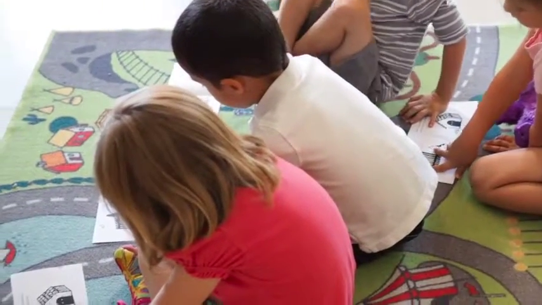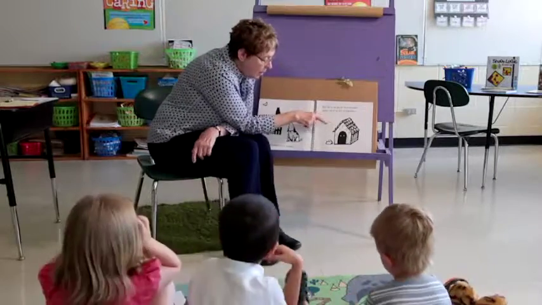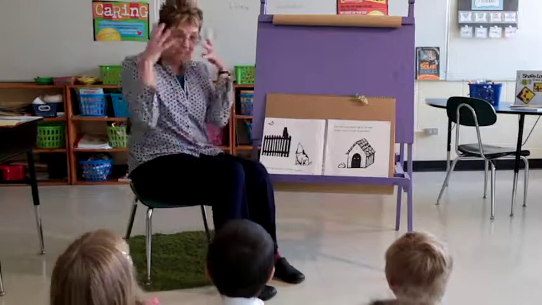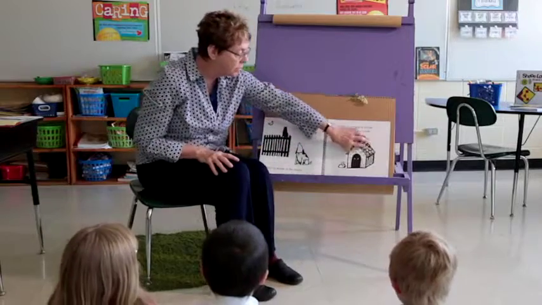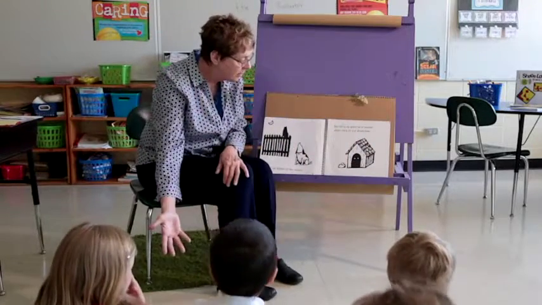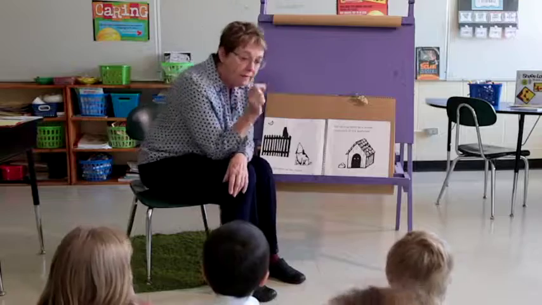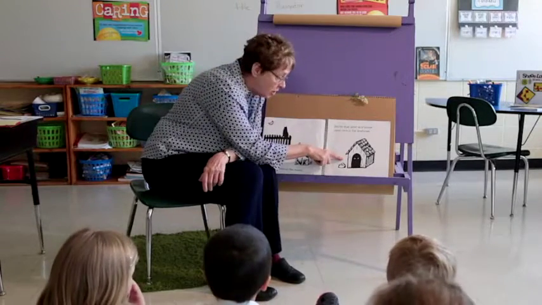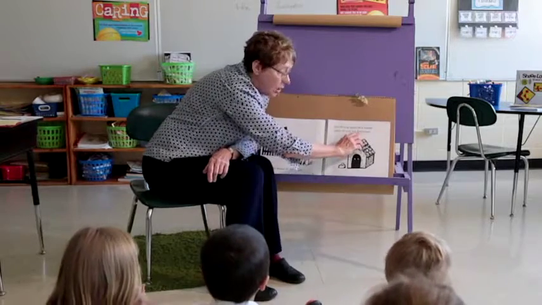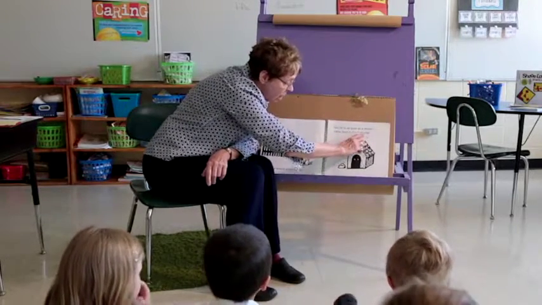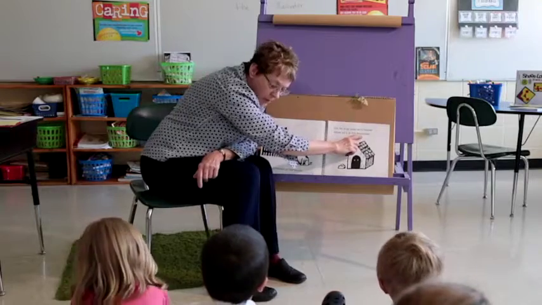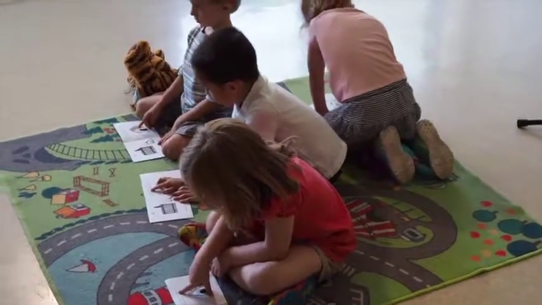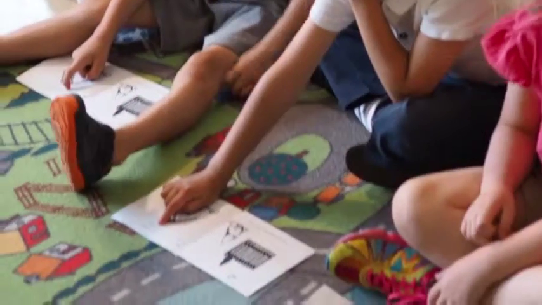Ooh. Now, look up here for a second. What do you see in this illustration? I see some eyes and I see some food, but this big structure here, what is it, everybody? Doghouse. Doghouse. Now, I'm going to find the word that names what's in the illustration. And it's the word right here, doghouse. See it? Can you find the word doghouse on your page? Can you point to it? There it is, the word itself. Did you find it? Yeah.